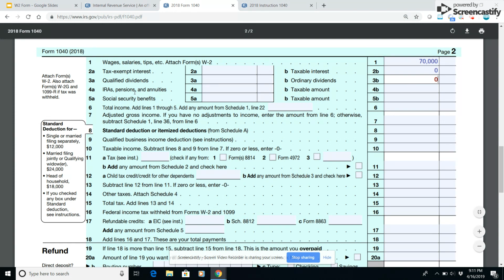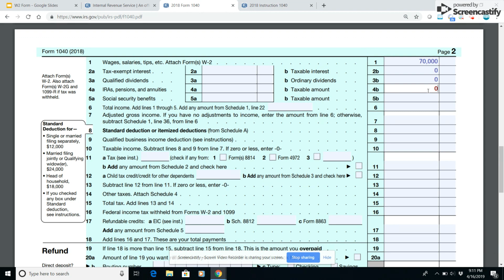The next part also looks at some investment options, which are IRAs, pensions, annuities, and we don't have any of those forms. Now, I know that in an article that you read, a 401k is a great way to lower your taxable income or adjust down your income. Now, that's not going to be mentioned here because it would be reflected on your W-2. So let's keep moving. Next up is Social Security benefits, which again, we don't have to worry about because unless we're at or over age 62, we're not taking any of those benefits. So in this case, again, we're going to place a 0.